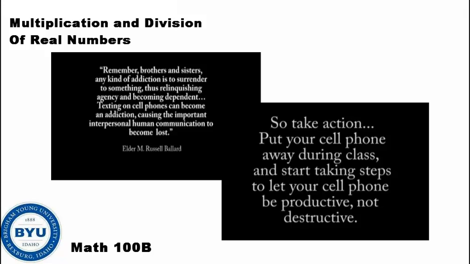Texting on cell phones can be an addiction, causing the important interpersonal human communication to be lost. So take action. Put your cell phone away during class and start taking steps to let your cell phone be productive and not destructive. We just would hate that you miss out on some of the learning opportunities because of technology. That includes Facebook and other things. Make sure to shut those windows down.